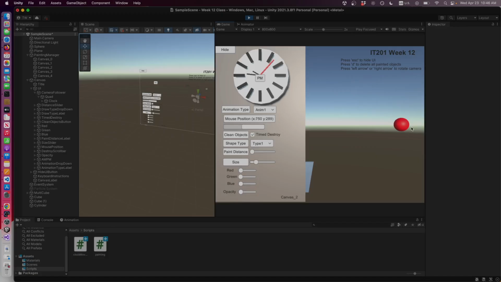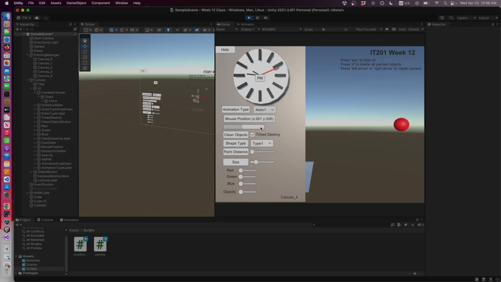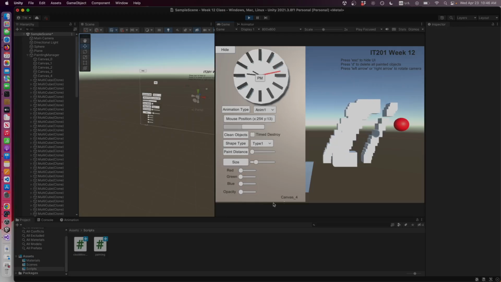I'm not really doing any painting changes, I'm just checking that this canvas switching is working. So now I want to put everything together and make it so it actually associates these paintable objects with this canvas game object.